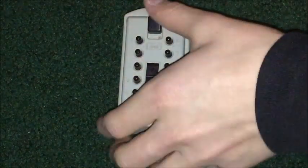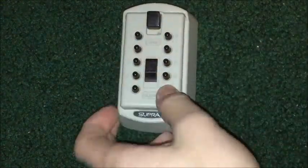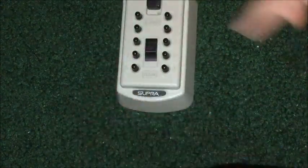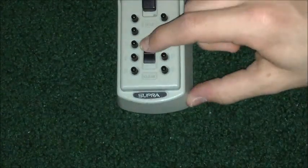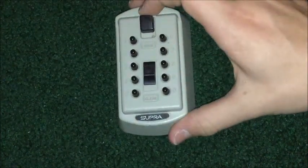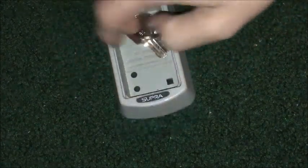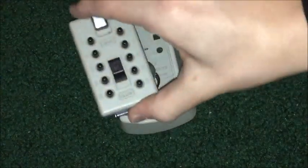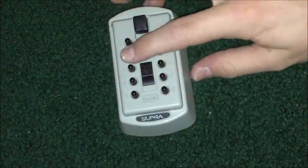And then you're able to slide this open thing down. If you press any buttons and it's wrong, it doesn't work, you can clear it out by sliding this down. You can hear them all reset. Then you can push it again, see? Because you can only push the button once. I set 1, 2, 3, 4. If the code is right, this will slide down, and the clear will also slide down, and it will open up to this, and you can store your keys inside. So you enter your thing, 1, 2, 3, 4. You put it here, and you just put it down like that, and the keys are locked up.